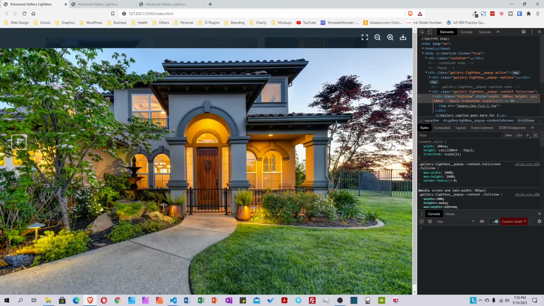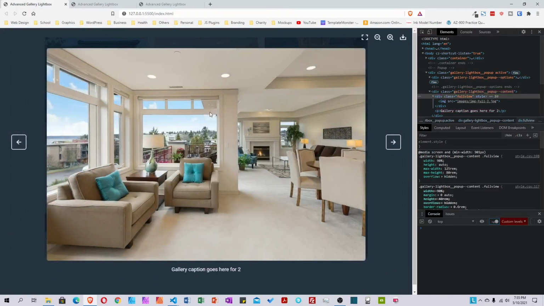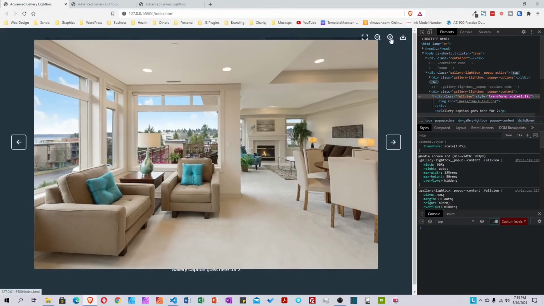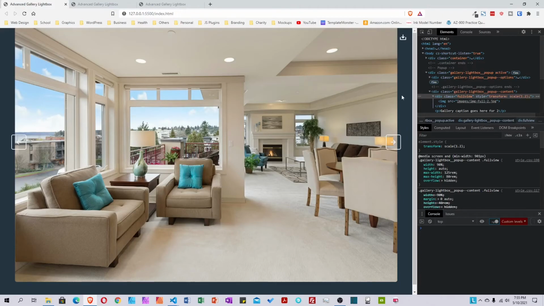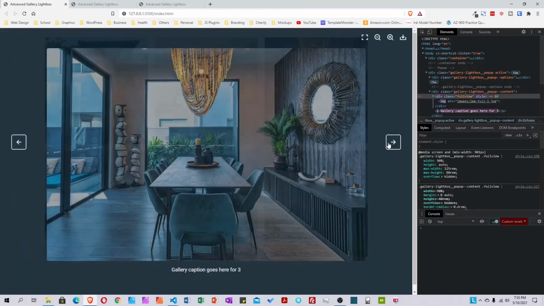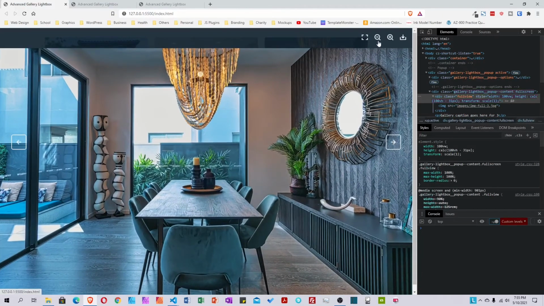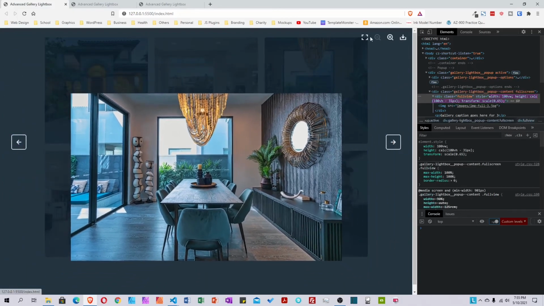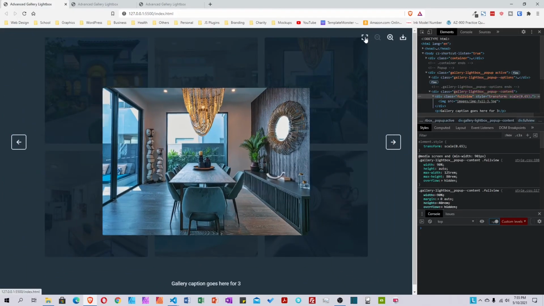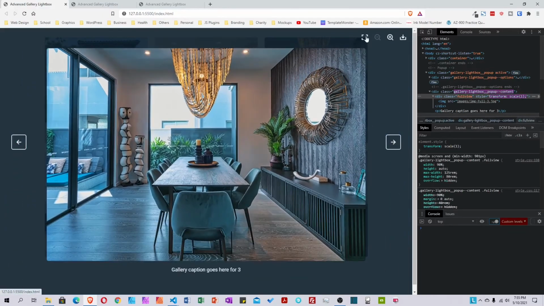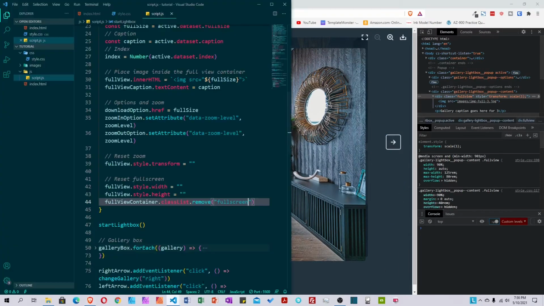Click next, and we're back to normal. Okay, now we can just increase this. Now we can't really go anywhere, but next we can shrink it. You can see, so it's working.